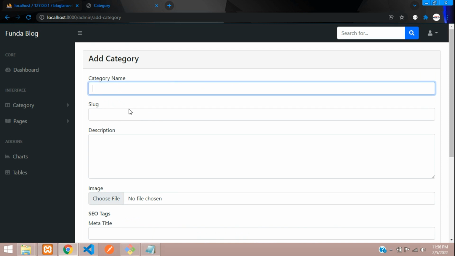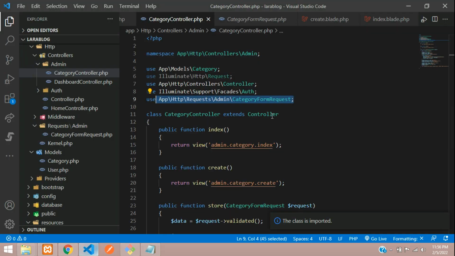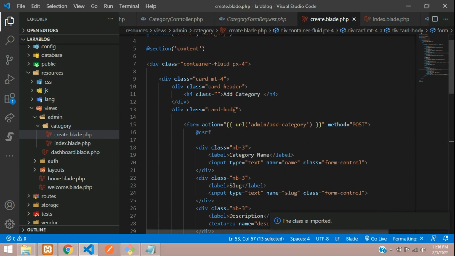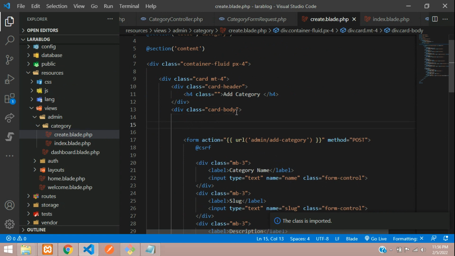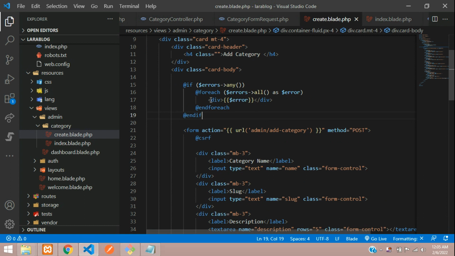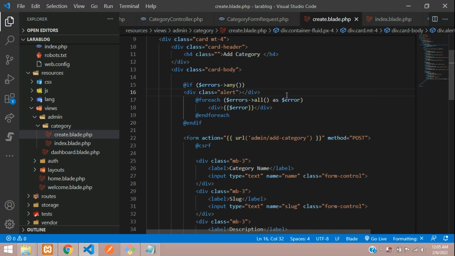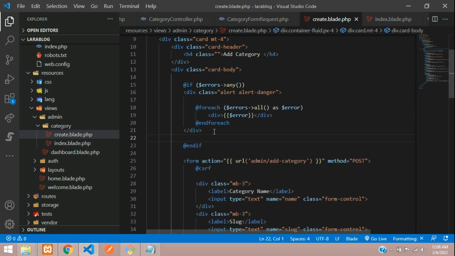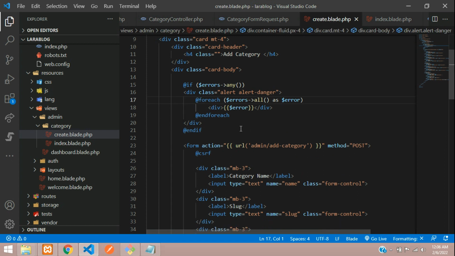So, guys, we did not show what the errors are. So let me just write the code to show the errors, what errors you are missing. You just need to move to your create.blade.php, and above the form, let's mention that. Let me paste it, and here we will display all the errors, guys. Let me add one alert. This will be our alert danger, with the list of all errors. It will just print everything inside the errors.